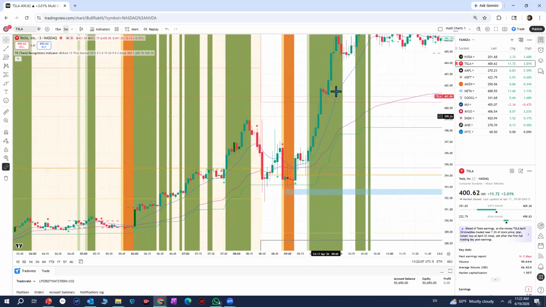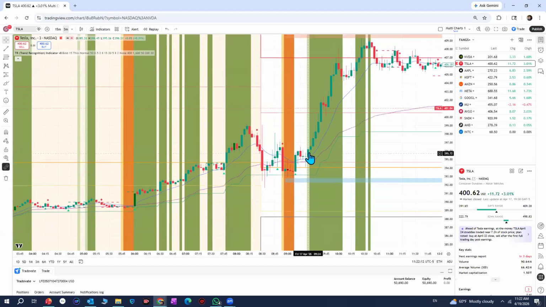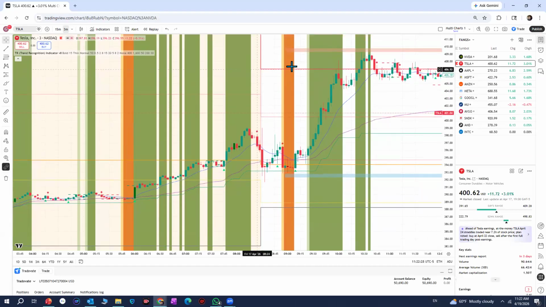So as long as you are above this green zone, you are good to go. If you even make an entry right here, which is 395, where should you look for an exit? Around this level, which is the first level resistance. It spent maybe a few minutes, then it carried on and moved on to the next level, which is this line. And this is exactly where Tesla stopped.